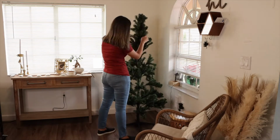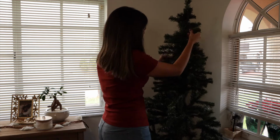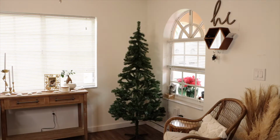And I do have a fake tree. Milo, my cat, likes to climb inside of the tree, so we just decided to get a fake tree for now. This one is about 3 years old, but it does the trick.